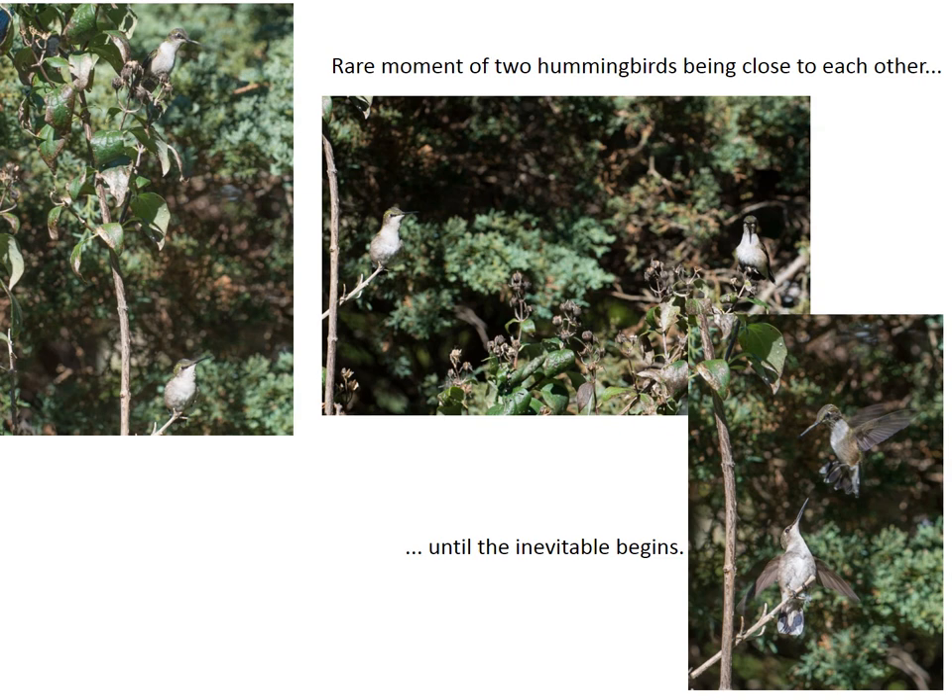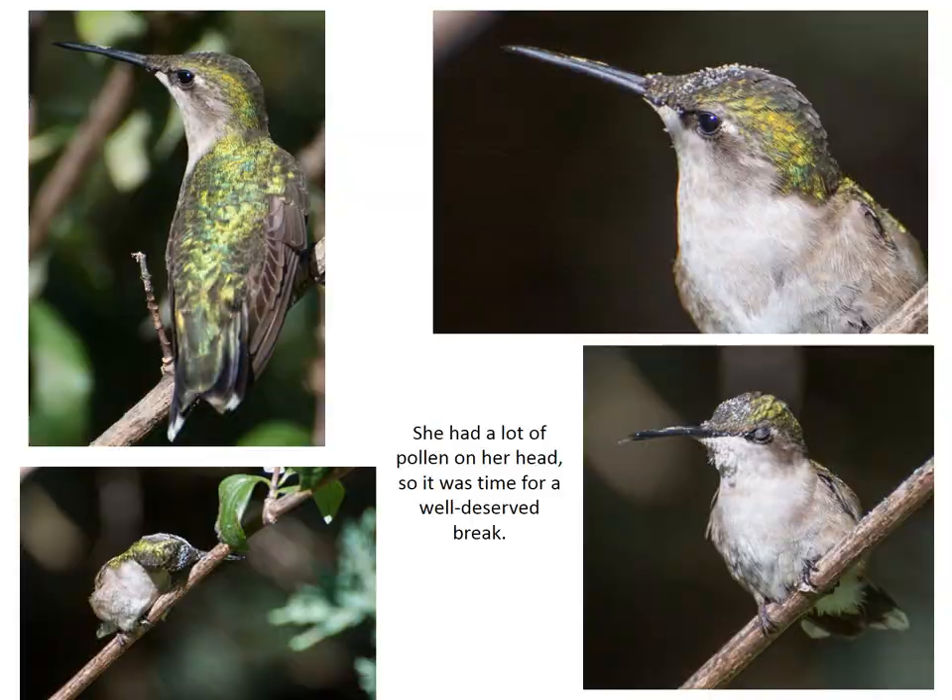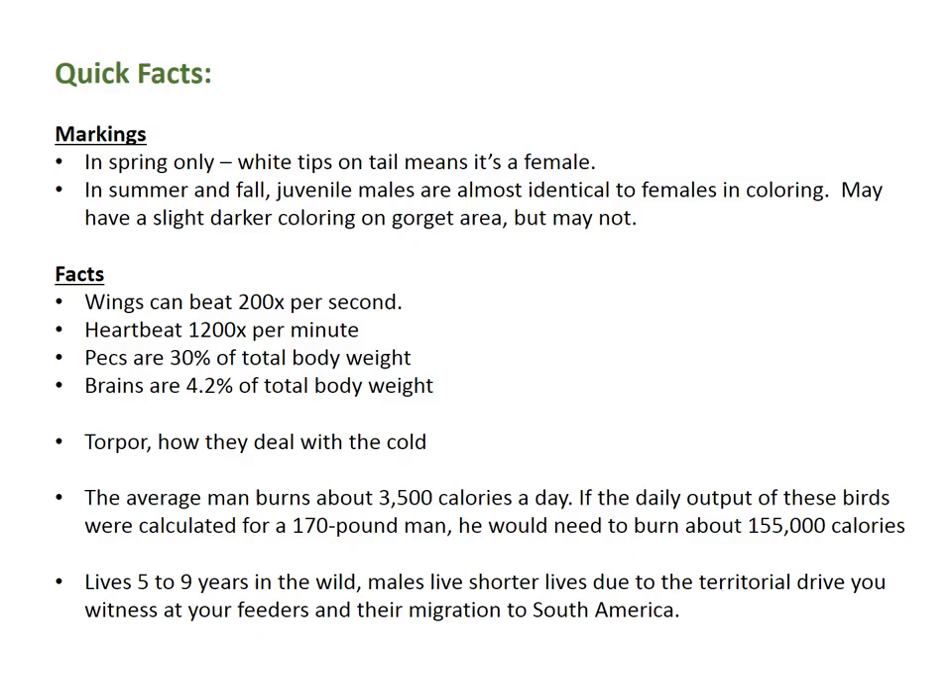I have a mock orange tree, and this is a rare moment because they normally don't get this close to each other. The one on the bottom was well fed and wasn't moving — she ate too much. The top one was over her and then got even with her in the middle picture, and then they started having a disagreement, but the bottom one wasn't going to move. The other one just took off because evidently it's no fun if you can't fight. Then this was the lady that wasn't moving — she let me get about four feet away. I got some really nice feather detail, and in the second, third, and fourth pictures you can see she had a good meal because there's pollen all over her head. She's trying to wipe it off in the third picture and in the last one she looks like she's sleeping and snoring.